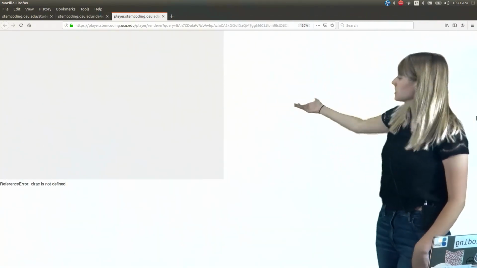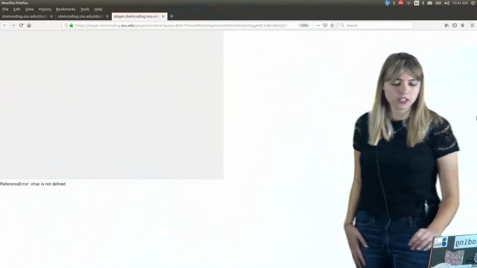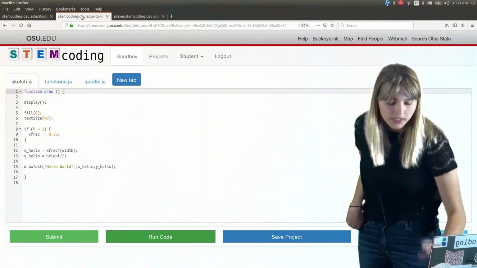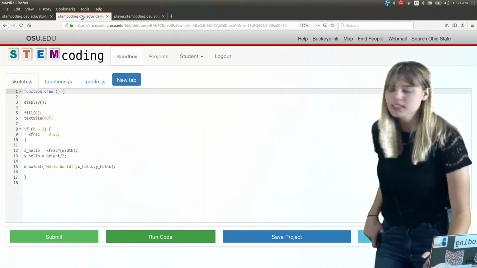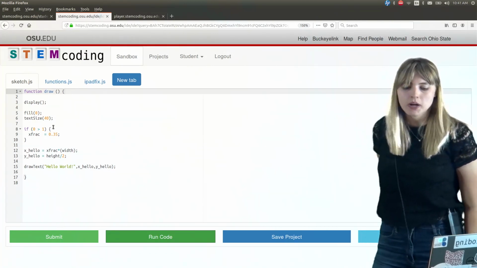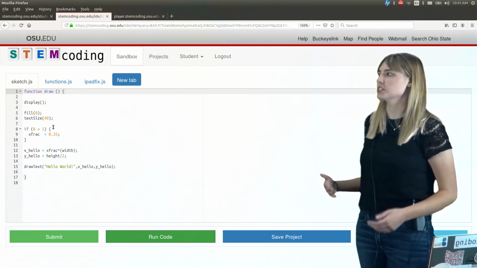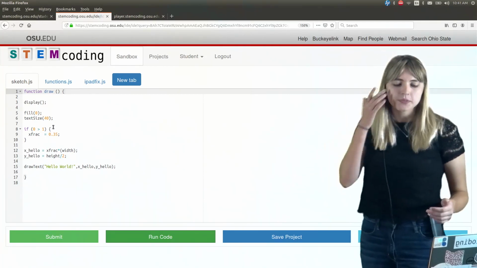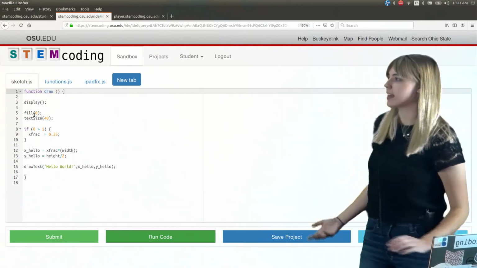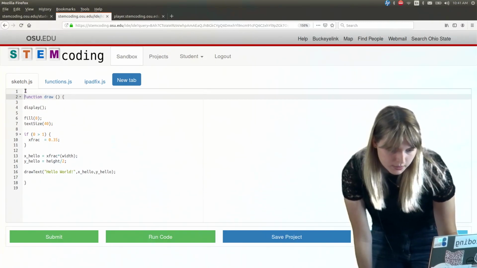Okay, so based on this error message right here, it says that xfrac is not defined. So if we go back to our code here and we look at where we defined xfrac, you can see the issue is that we defined xfrac within the if statement. The problem is the if statement never runs true because it says if 0 is greater than 1, which is clearly, as we know, not true. So a great way to resolve this without changing our if statement is to create a global variable, and that's a variable defined outside of that if statement.